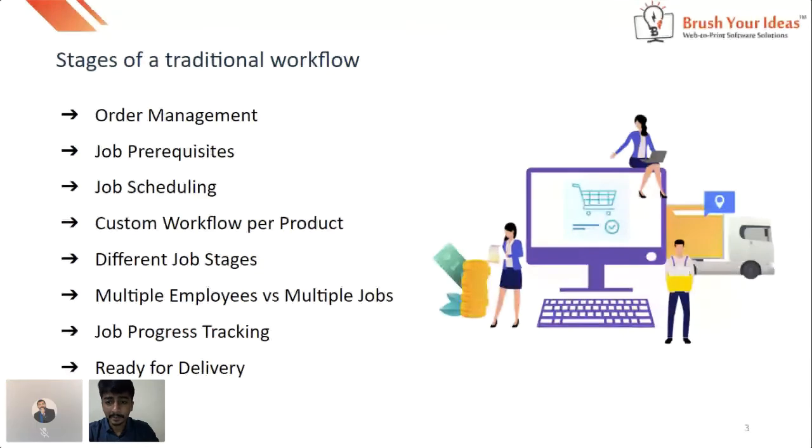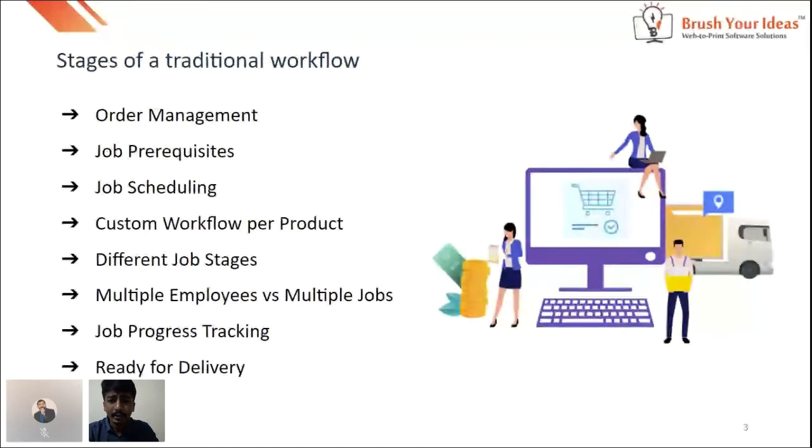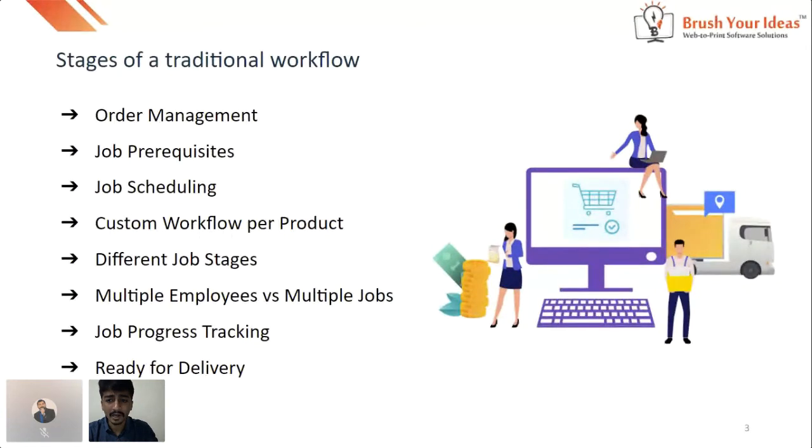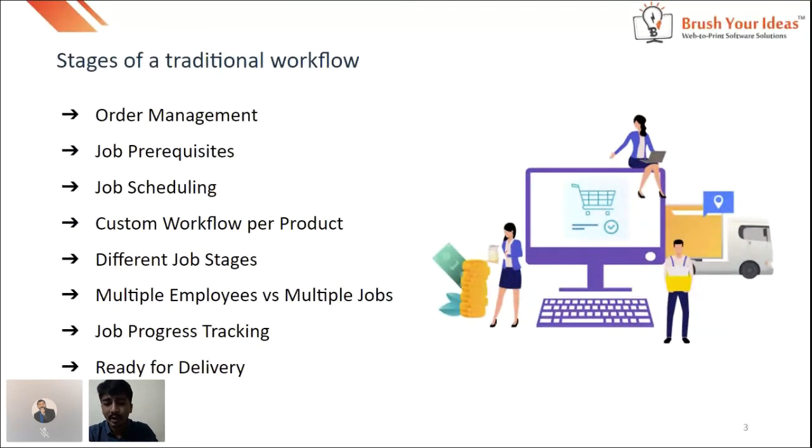The next step would be job scheduling. In job scheduling, you may assign the jobs to start the process. There can be different types of jobs like color detection, printing, quality check, and at last, after printing, packing, and so on. So you may assign the jobs to different people, and your job scheduling starts. Now here, you may also have a custom workflow for each type of product, right? Because each product category may have a different kind of workflow and different kinds of jobs assigned. So you also need to take care of that.